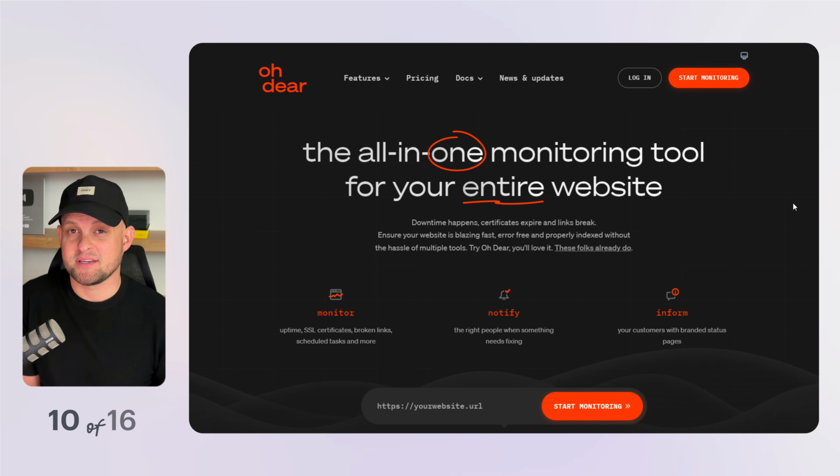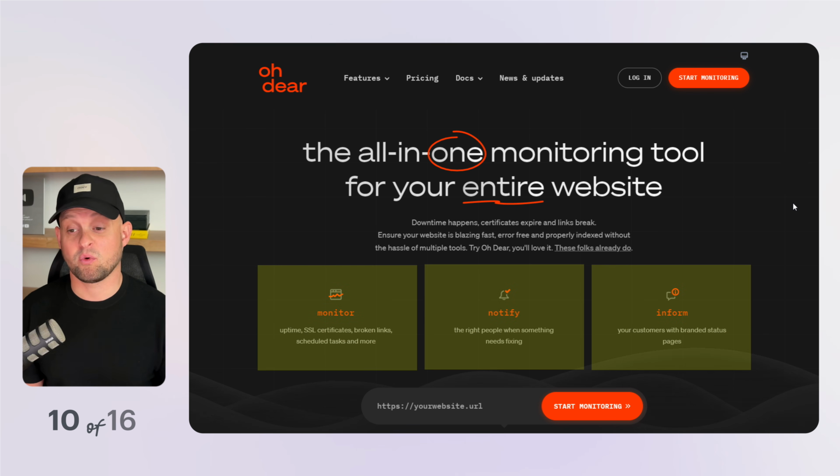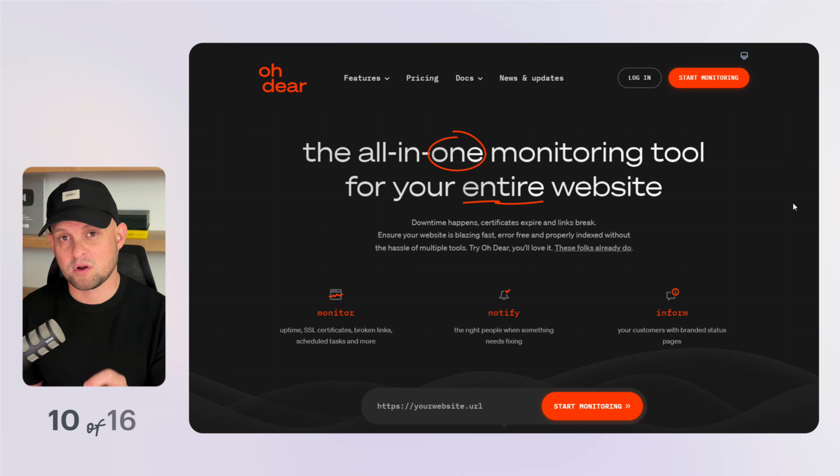Our next example is a fantastic example of hierarchy. They're using different sizes, font weights, colors, and layouts to just add variation and show you exactly where your eyes should go. So we've got our main header that has one word circled, one word underlined with their brand color. We've got our subtext, but then rather than going right to the call to action, we've got this 3-column layout with icons, and then we've got the orange headers, which are a lot smaller, and then the subtext.